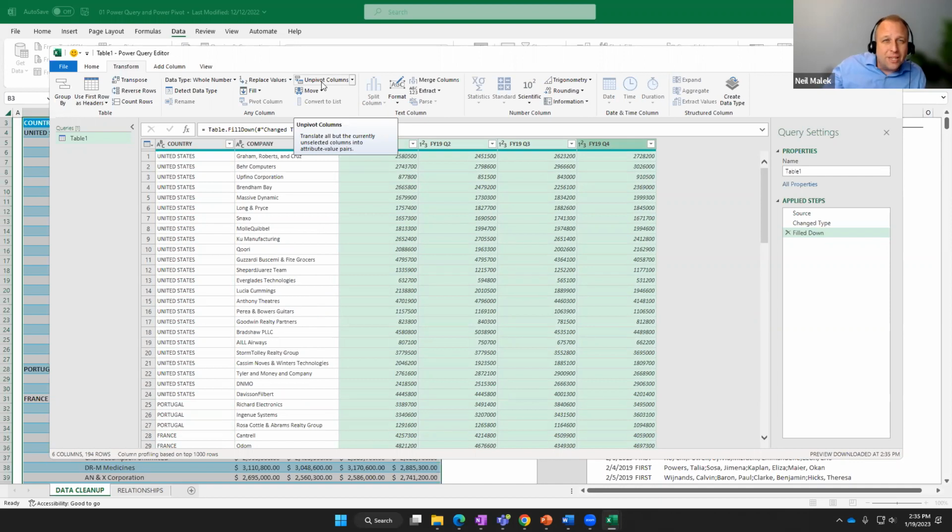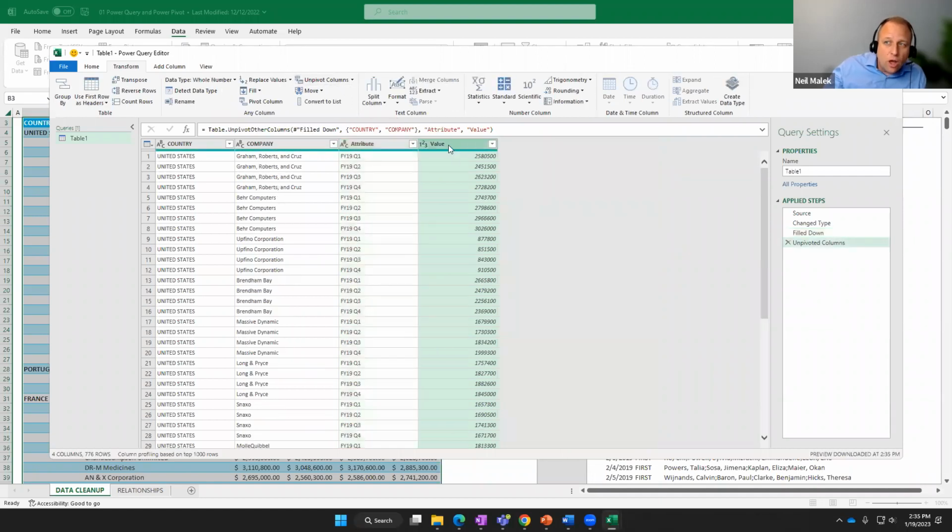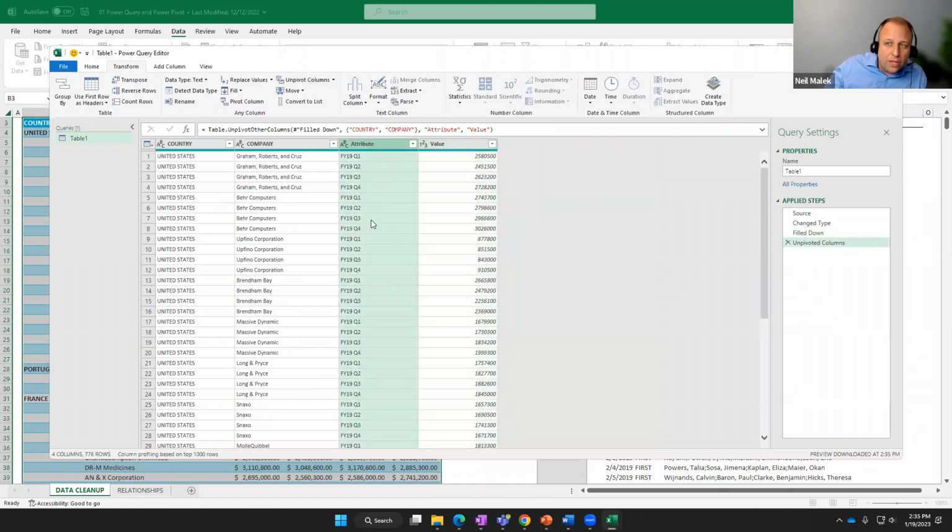These 4 columns have been pivoted across the page, and so I am unpivoting. And when I click on it, there it is. I now have a column with all the values in it with Q1, 2, 3, and 4 down the column right there. So this allows me to manipulate this data in vastly faster and simpler ways than conventional Excel would do for me.